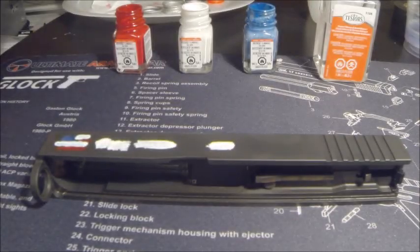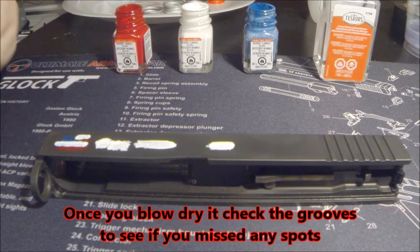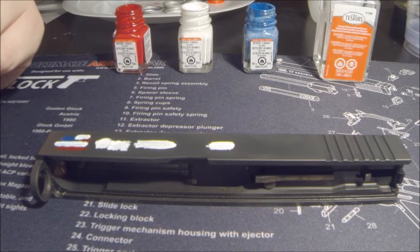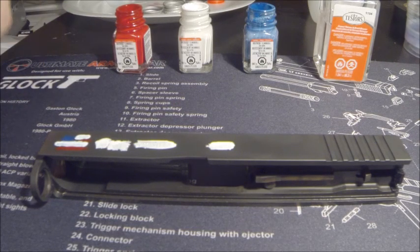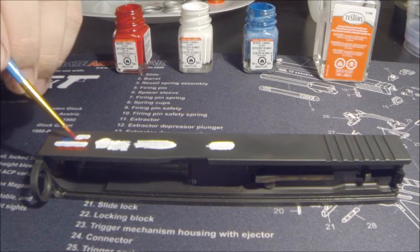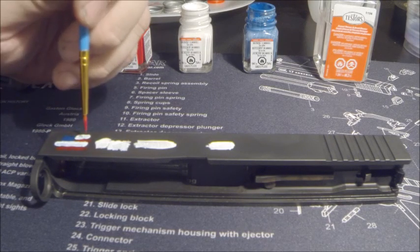To get the red in, you just go through it. Doing something different — one color is easy, you just go over the whole thing and fill it in and let it dry. But me trying to do these different colors, I missed some spots in the top of the C and the K — they need to be red — so I'm going to go back in and touch those up.